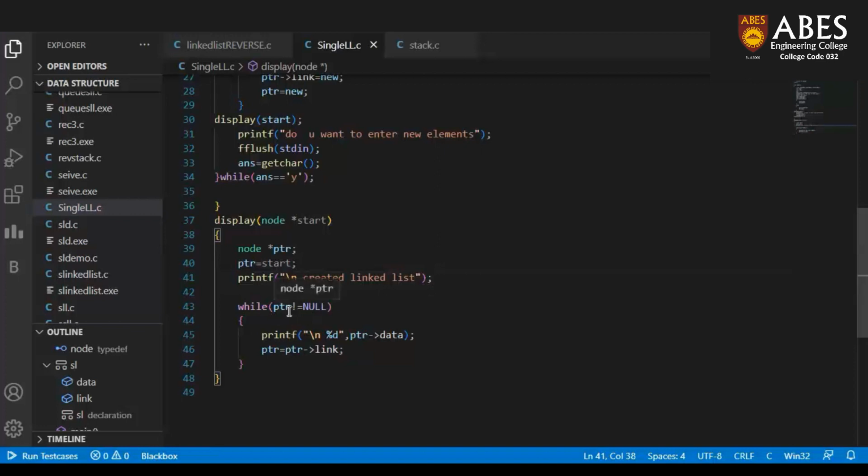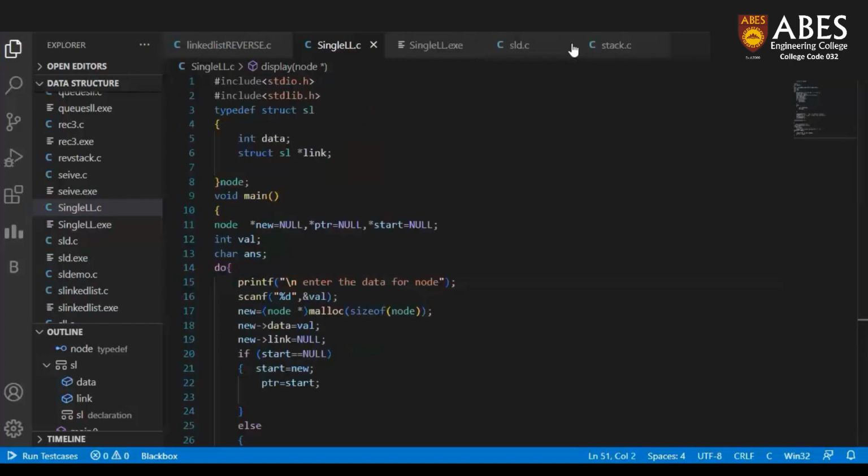This while loop will traverse the linked list starting from the first node, print the data of the first node, and then update the ptr with the address of the next node. Now ptr will be pointing to the next node and so on. This while loop will terminate when the value of ptr will be equal to null. As the link part of the last node contains null, this loop will be terminated in the last.